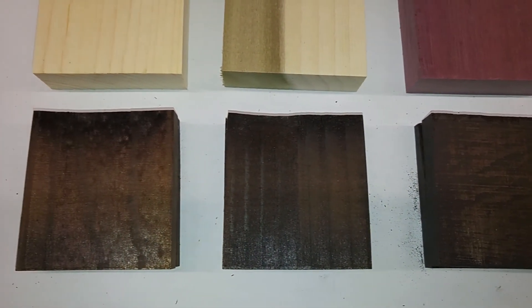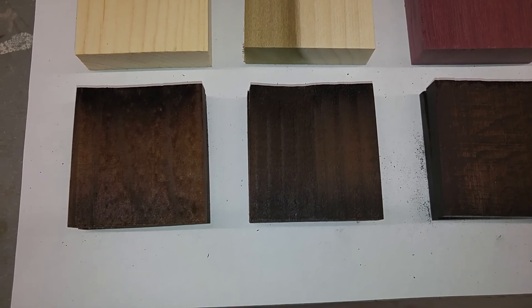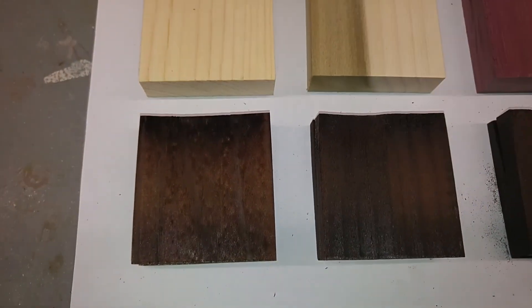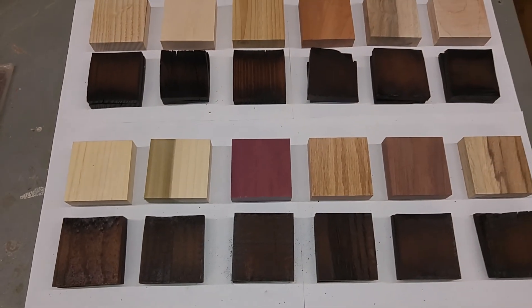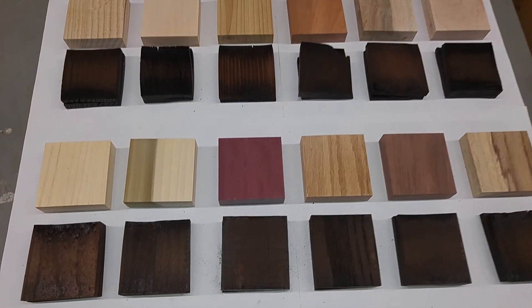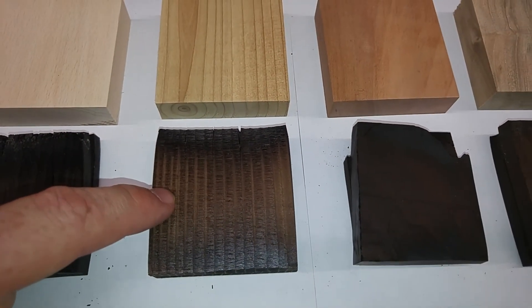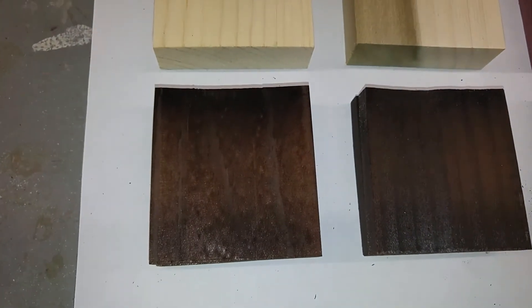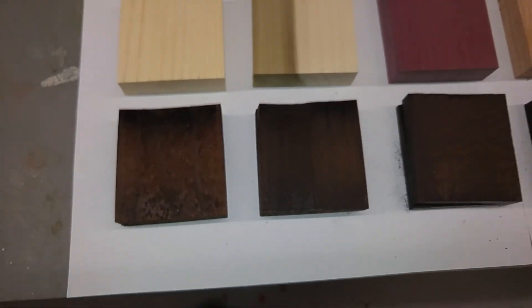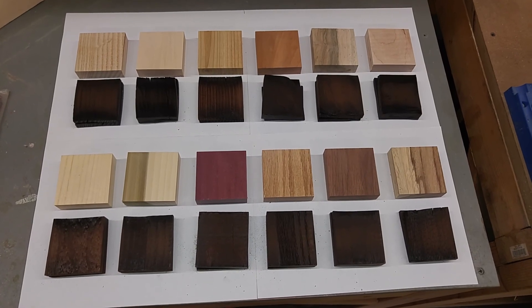Purple heart appears to be the most fire-resistant and heat-resistant wood out of all of these, and it's also the one that retains the most heat. Most of these pieces are unusable, but the whole point of doing this was not just to burn wood — although that was the fun part — we wanted to see what we could do with thermally modifying the wood, heat-treating it, or toasting it so we get that toasted color. The cedar actually stayed the lightest on the inside. Some of these still look pretty good — there's some nice color on the oak and on the pine. So I think this calls for another experiment; let's pop those back in the oven and we'll see the outcome in another video.